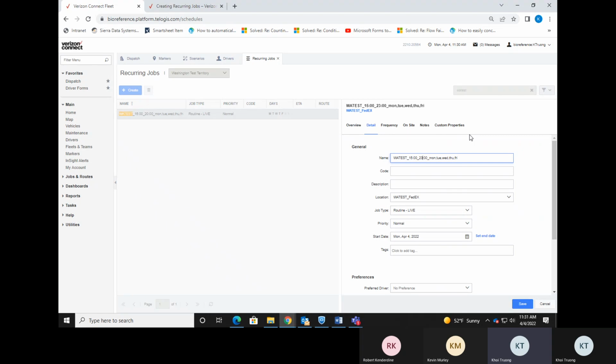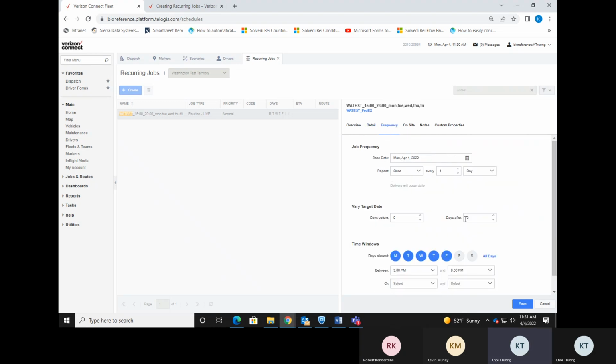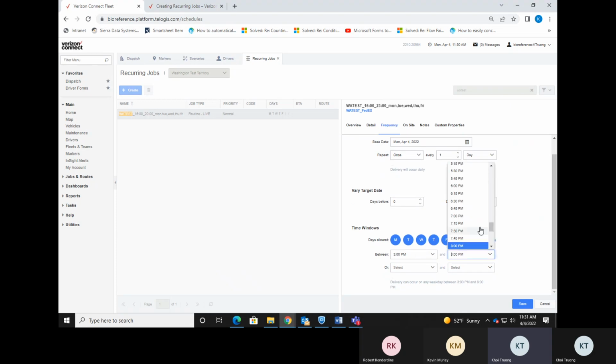So we'll clear out the old end time, which was 8, and we'll put in the new one, which is 11 p.m. And what we'll then do is make sure we change this time window as well. So going down, I make any changes I need to the time windows. I can make any additions to notes if I want to, and I can save.